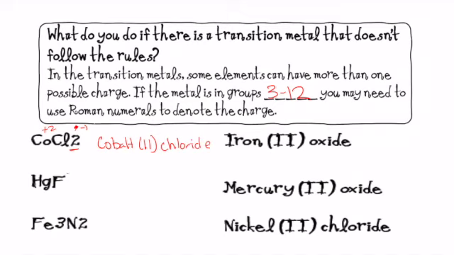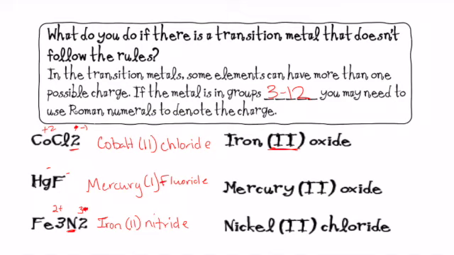Fluorine is a -1. That means that mercury would have to be a +1. Then we have iron 3 and N2. Nitride is a 3-. Iron would have to be a 2+ for those to be the same. So this would be iron 2 nitride. When it's written in Roman numerals, that tells you the charge. So iron has a +2 charge. Oxygen has a -2 charge. So that would be our formula.